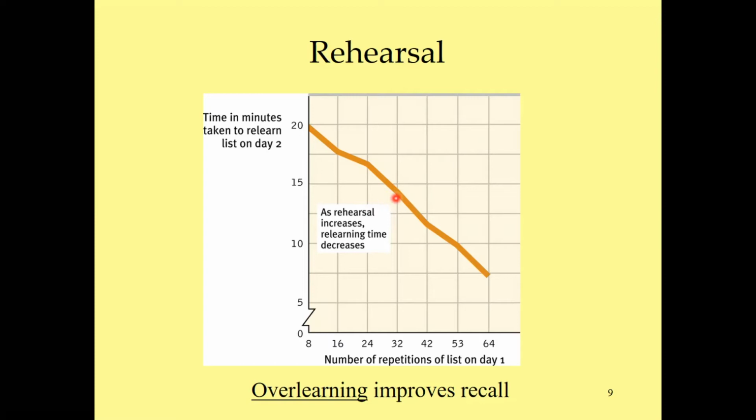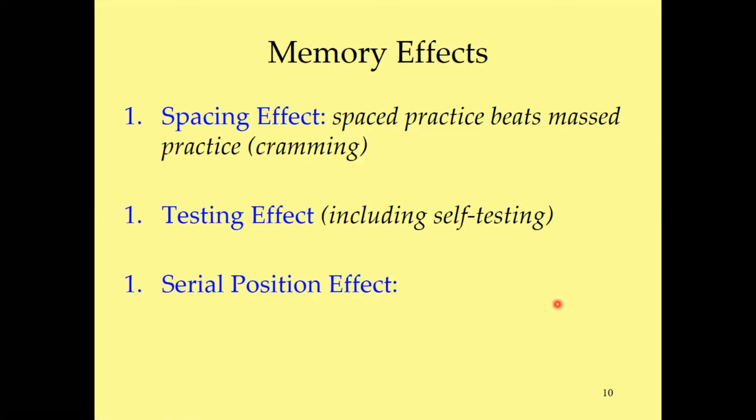Rehearsing it half as long again, so an extra half an hour, will actually as much as triple what you remember 3 or 4 days later. This is also very important for things that you have to remember where you're not going to have a chance to review them, or you might have to recall it without any opportunity for review. So think of maybe skills that you have to reproduce unexpectedly under certain circumstances. So use overlearning to improve your performance.